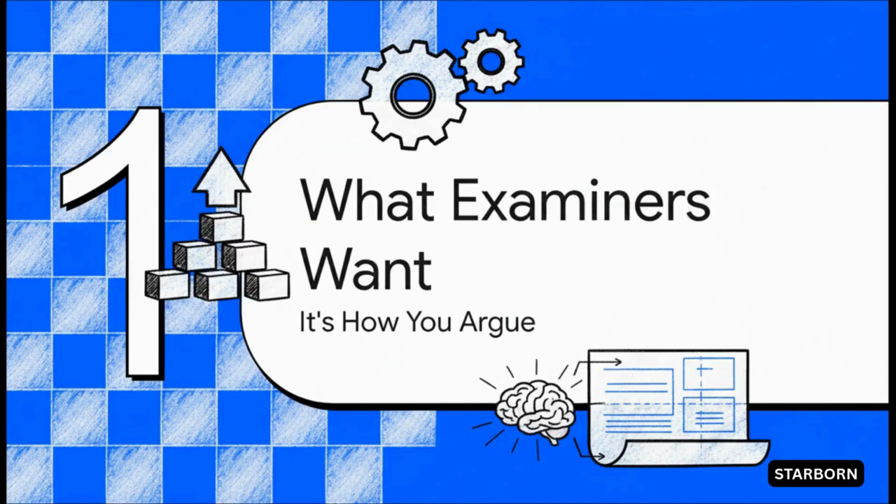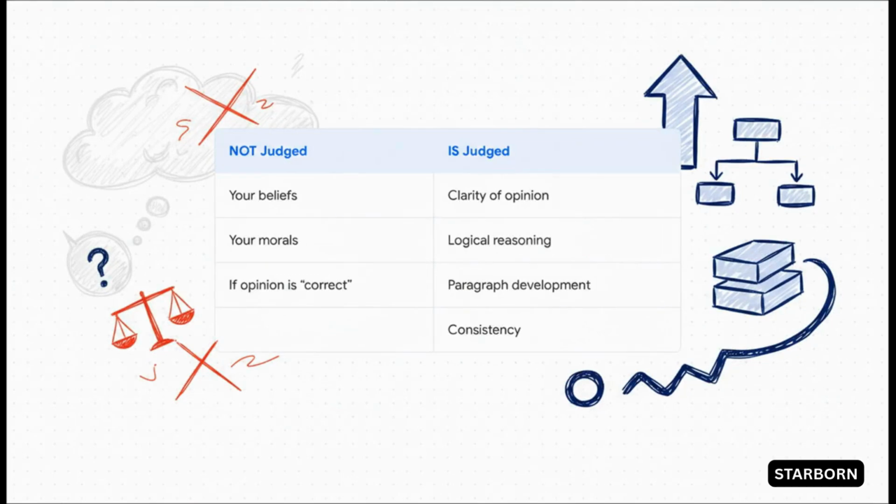So if it's not a fight, what is it? Well, it's all about showing off your skill, not your passion. The most important mental shift you need to make is to stop focusing on your personal beliefs and instead pour all that energy into creating a logical, clear, easy to follow structure. That's the real secret. And look at this. This slide breaks it down perfectly.